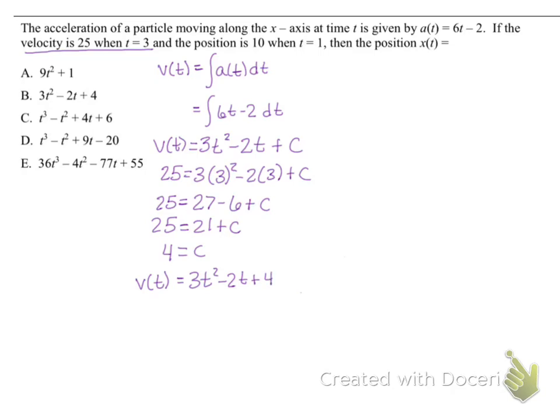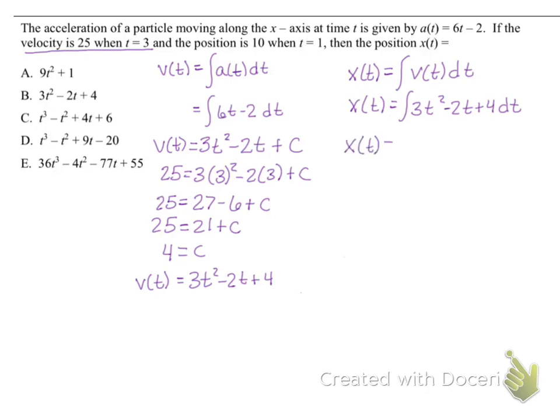That is velocity, okay? We need position. So you're actually going to integrate velocity. So x of t is going to be the integral of your velocity. Okay? So let's see here. 3t squared minus 2t plus 4. Okay? If you think you can figure this out, go for it. Pause the video, see if you can do it, fast forward, and then check your answer. Okay?